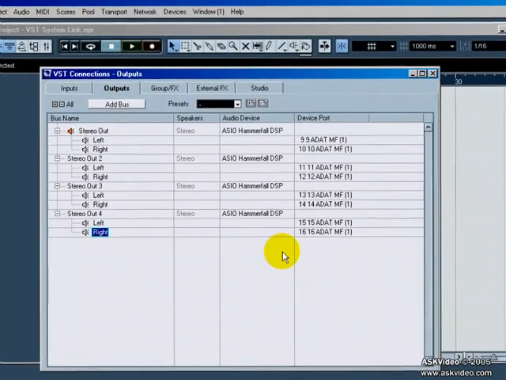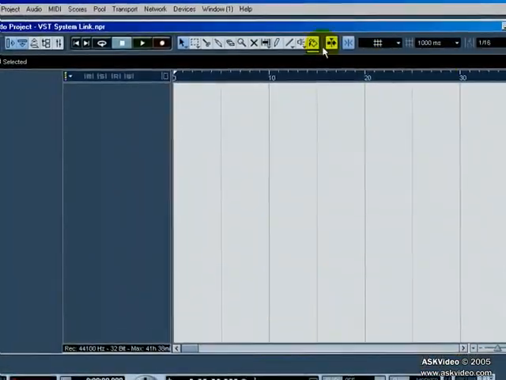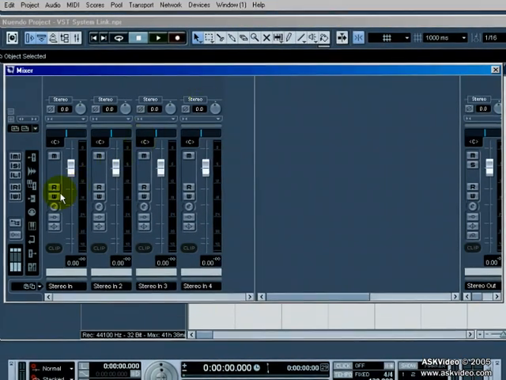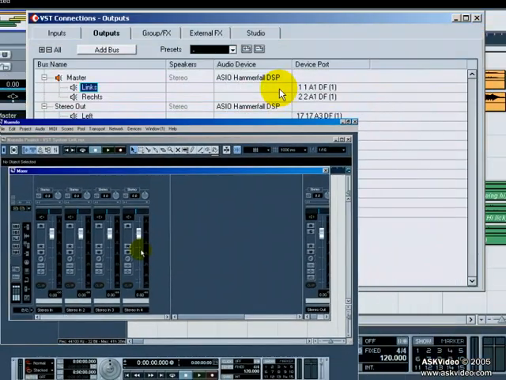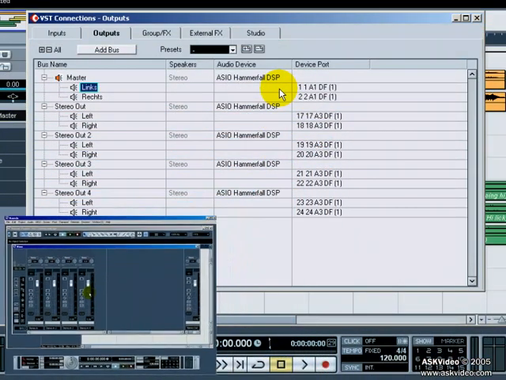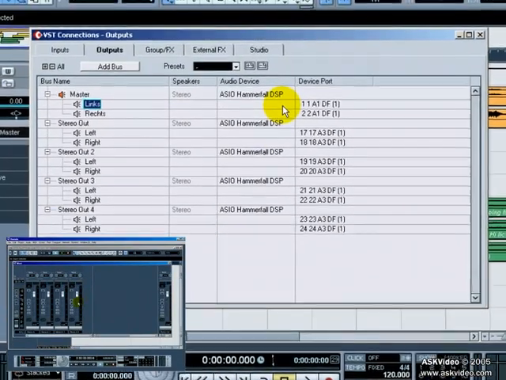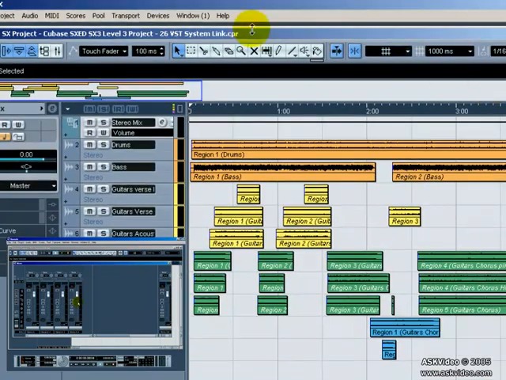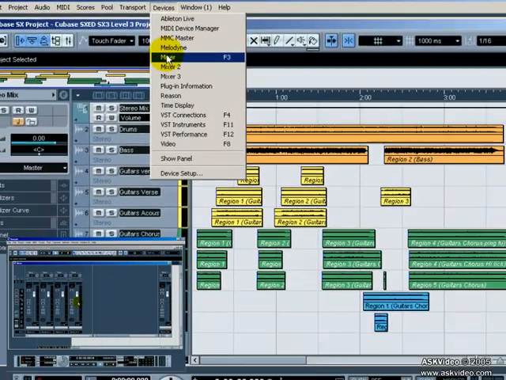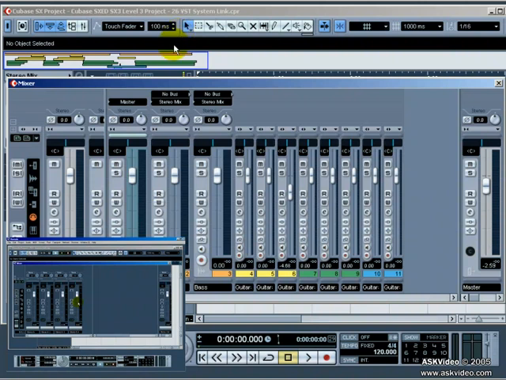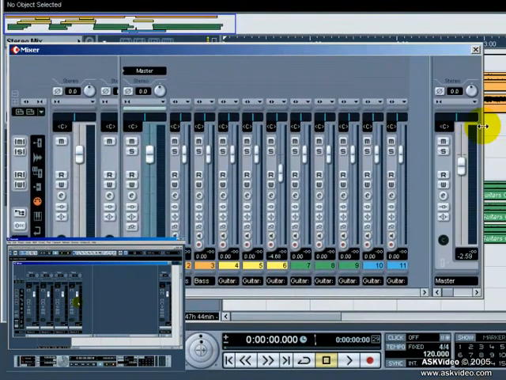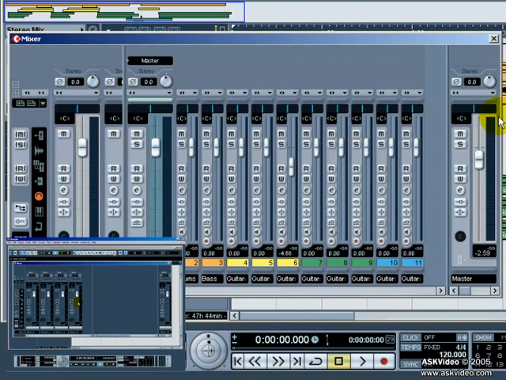All right, now I'm going to close this in Nuendo and open my mixer. Here are my input channels. Then I'm going to route the audio from CUBASE in a second. Let's go over to CUBASE. Let's shut down this window. Open the mixer. And let's play the song just before I send it over to Nuendo.